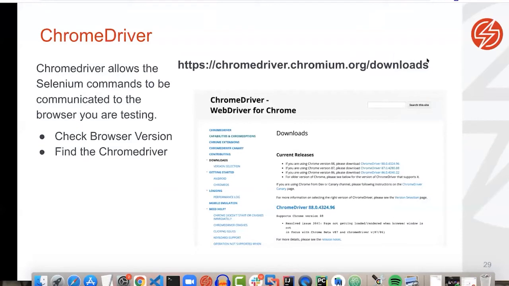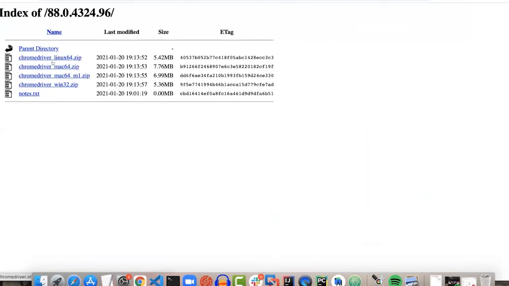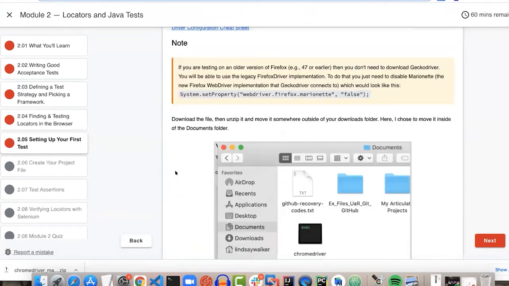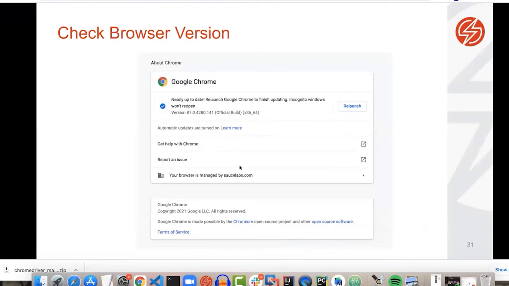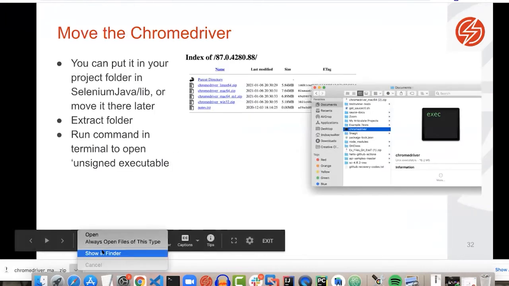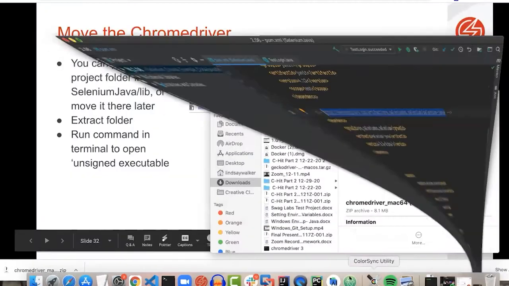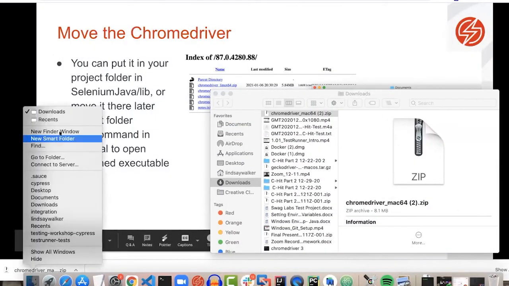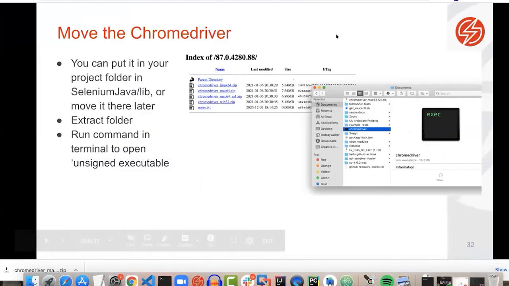Once you've checked that, we're going to go to the driver download, and I'm going to download this for my Mac computer. If you are following this, I tell you to put it in the documents folder. I'm going to put it in there. If you're following the slides, I'm going to do it slightly differently. Either way, it's important to know that your driver and Chrome match. As you can see, I did this 2 days ago, it was 87. I like to show it in the Finder. And what I'm going to do is I have my Selenium project. I created my Selenium project, I believe, on my desktop. Yes. So I'm going to go into Selenium Java. I create a lib library directory and pop it in there.